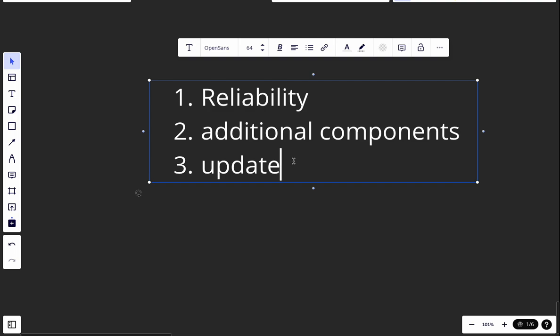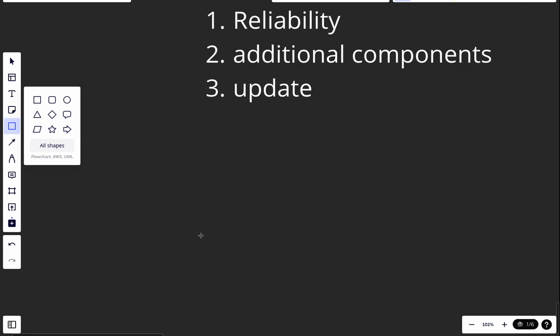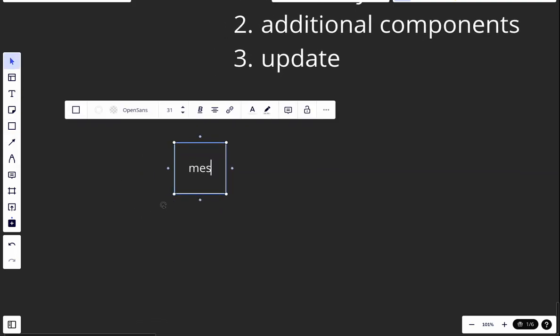So we will do two things. First of all, let's think about this one. We will have our messaging queue.